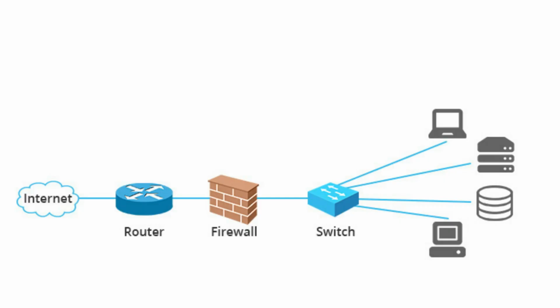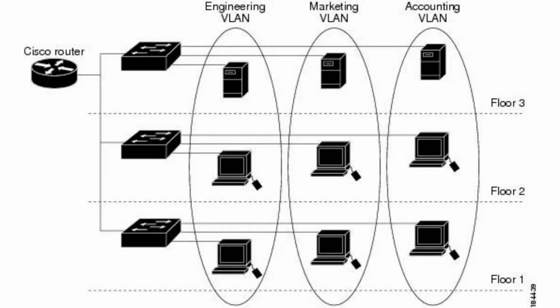The classical way to implement segmentation is using VLANs. You can implement that at routers, switches, and at firewalls. And typically you segment these VLANs per department, like responsibilities. Just imagine the human resources department has a specific VLAN, the financial department has a specific VLAN, and marketing and sales has a specific VLAN. So that means depending on the responsibility and the roles, you have certain areas where your network is separated.